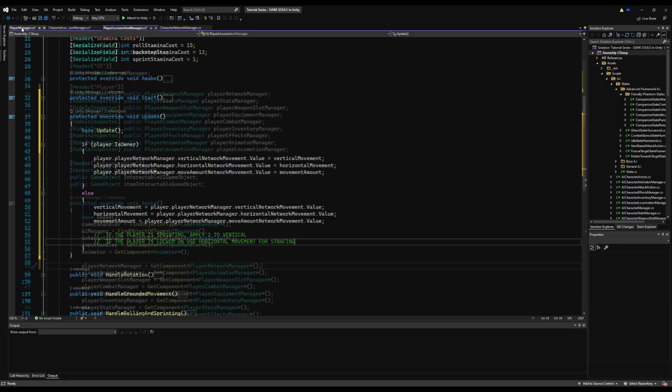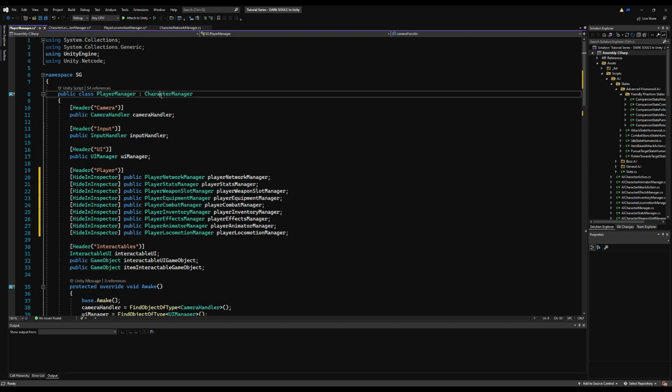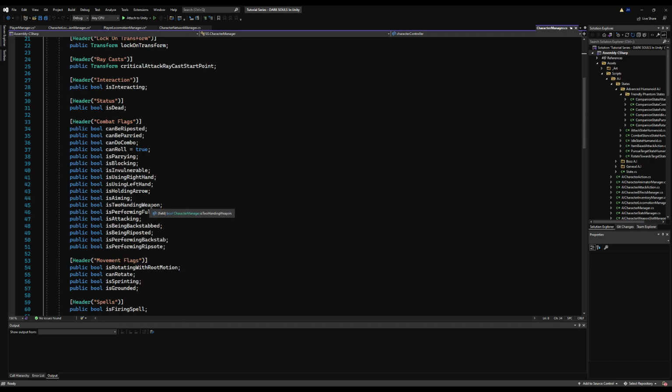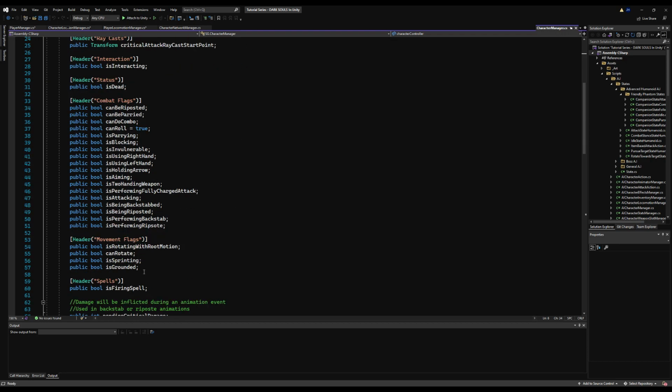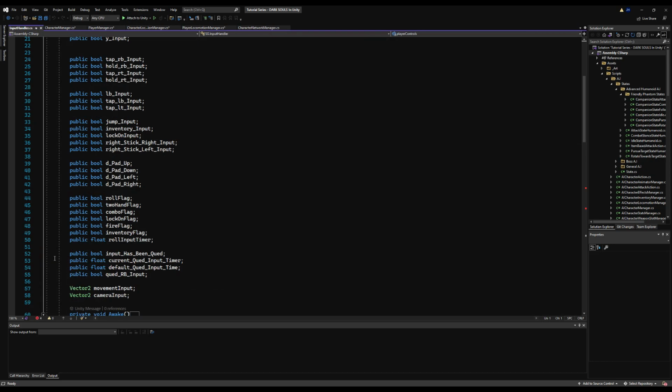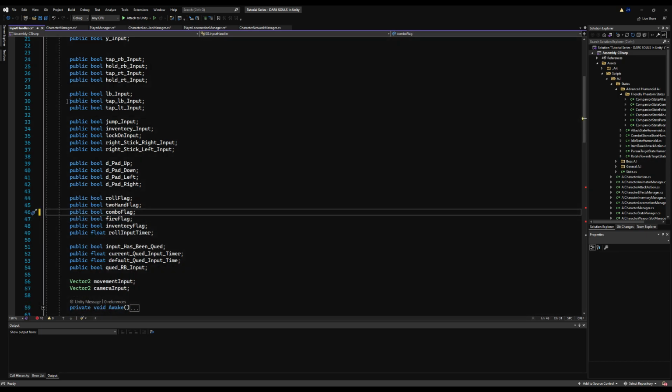So we need a couple things to happen here. We can put down an is sprinting flag on the network manager because that's handy to use in further feature logic as well. And it's just nice to know if the other player is sprinting. But we definitely need the locked on bool. So delete the is sprinting from movement flags, and then delete the lock on flag from the input manager. That's going to give you a whole lot of errors.